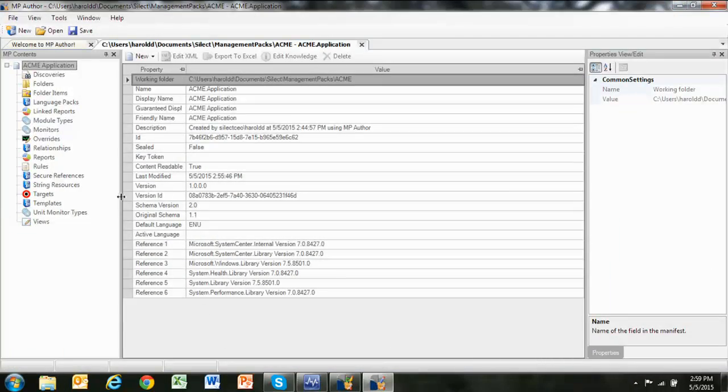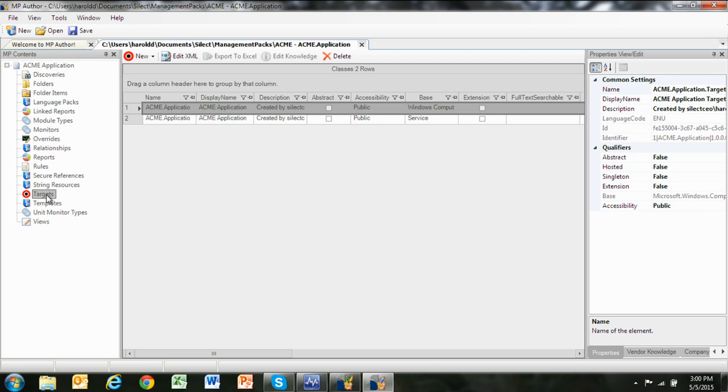And go back to my management pack. And so the first thing I need to do is tell the management pack to define a target for only the US-based systems. We've got targets already, of course, defined to look for the application, but I'm going to define a new target to look for systems that are based in the US.